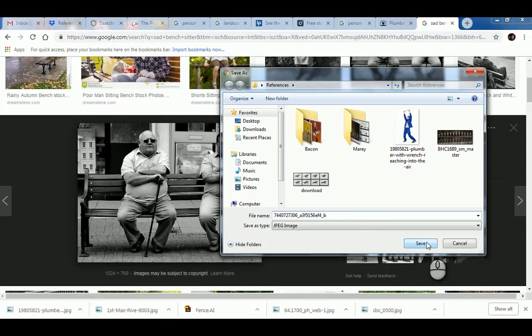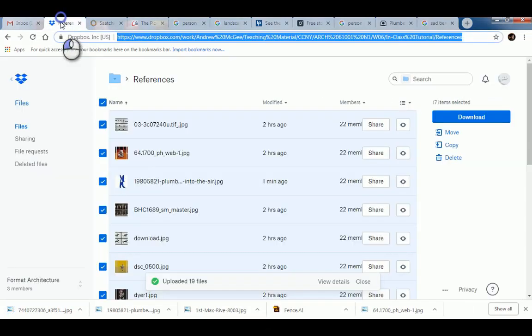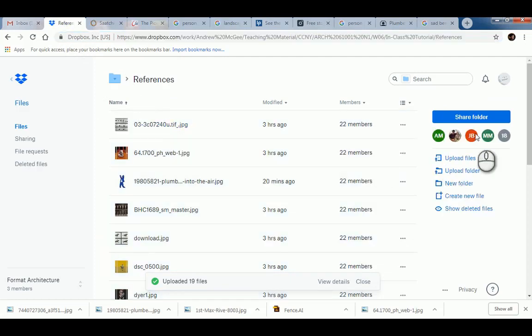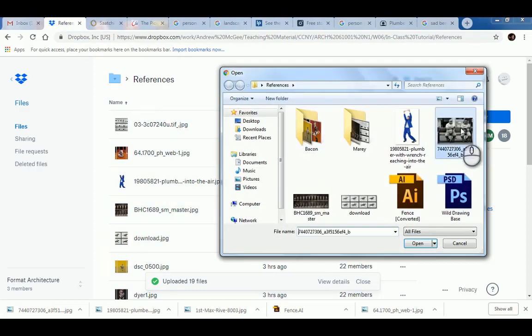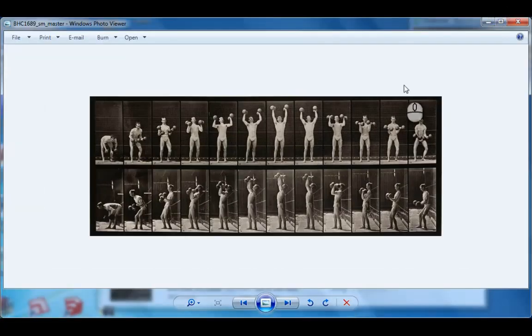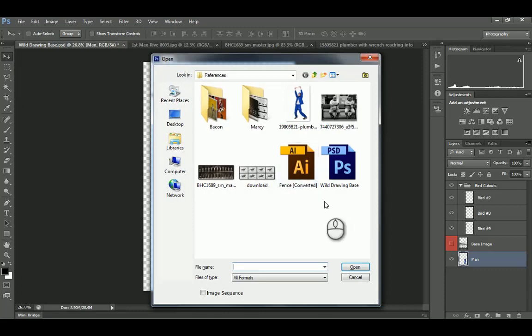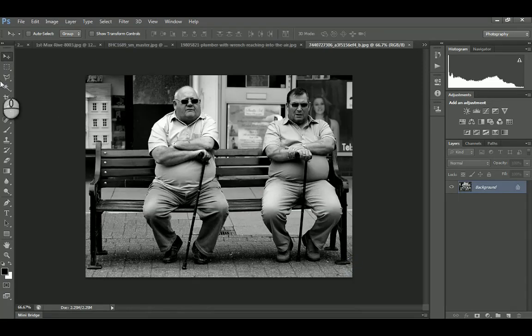Let's save this image. And again, there's a kind of a variance of sizes and colors. I'll save this to the Dropbox. Okay. I promise you this is going to get a little cooler in a minute. Okay, so now I'm going to open up, that should be on the Dropbox.